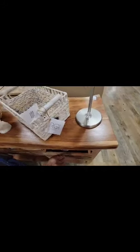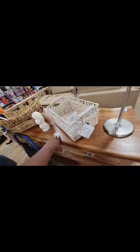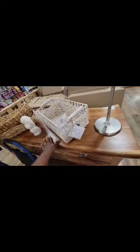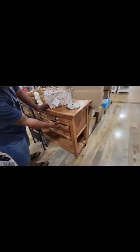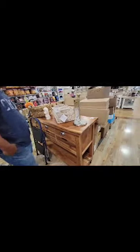Yeah, Halloween and fall. I would love to put this over in that corner right there where we got the freezer. And I could put my coffee machines right here, put all my little coffee stuff down in there. And on the bottom, I could put some extra little dishes and stuff. This would be nice to sit over in that corner. Got all my drawers for all my coffee stuff and cups. That wouldn't be bad. I love that.